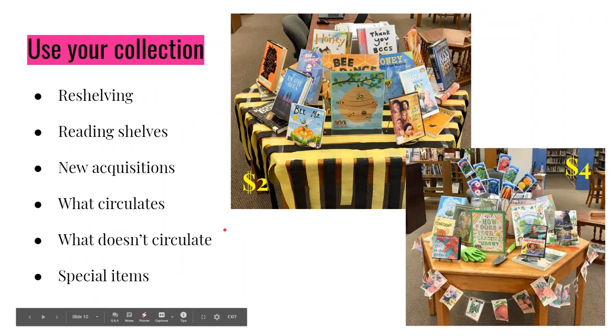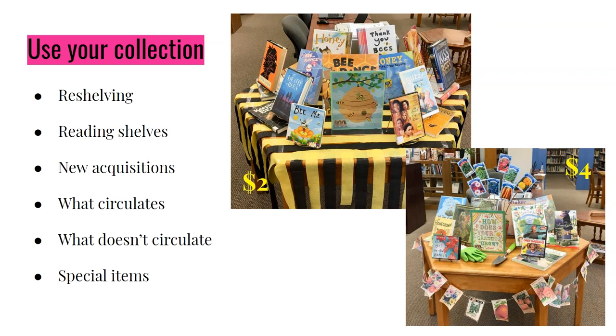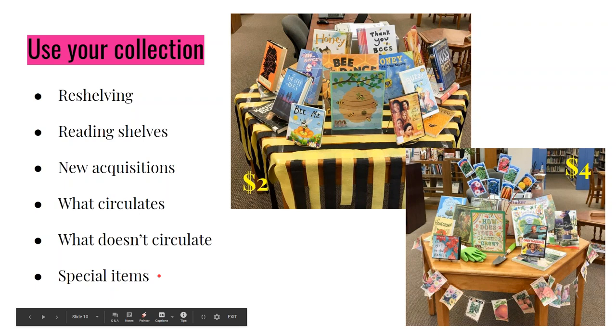My second suggestion is to use your collection. This is where you as the librarian have an opportunity to really influence what's available in displays. This work was done while I was also working the desk — in a small staff library, I was always there alone working nights and weekends. In between helping patrons check out, doing tech consults, and everything else a library needs, I was doing displays. It's really something you can do that doesn't take up a lot of extra staff time if you're concerned about that.